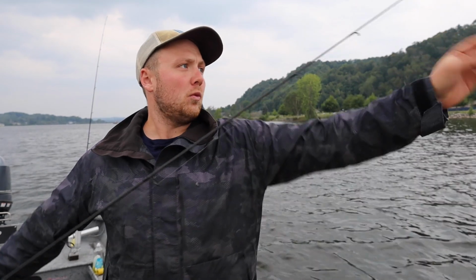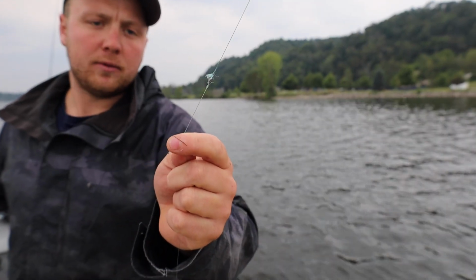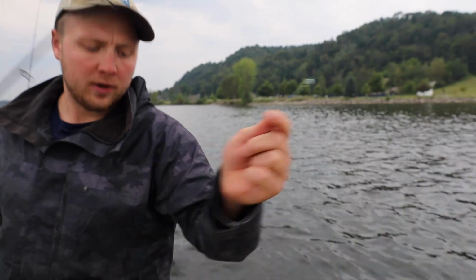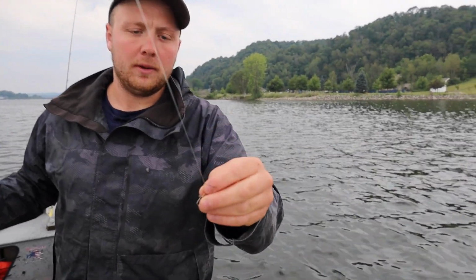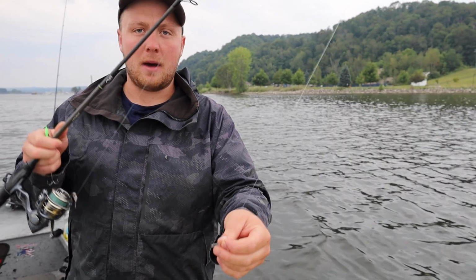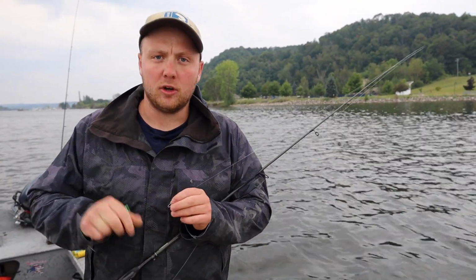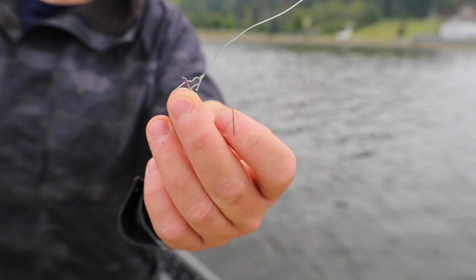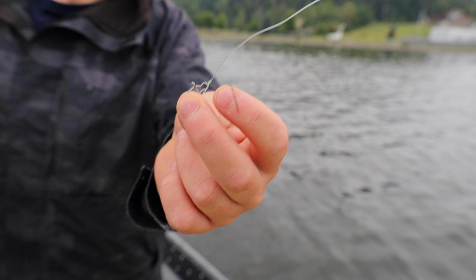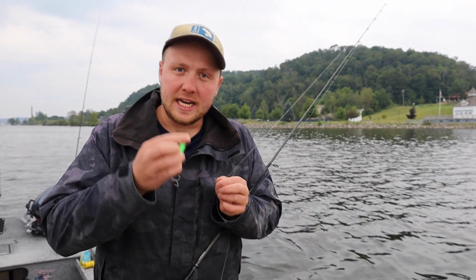So we're just running a small black barrel swivel right there. I just like a small black one to keep less gear in the water. Then we have about a 3-foot leader of just 12-pound monofilament. I like to use a mono leader here because with that braid, the mono leader provides a little bit of cushion, and it seems to be a perfect medium. Then we're running just a small snap there. You don't need a regular ball bearing swivel because you have your barrel swivel on. So just a snap, and we're running EJ jigs today.